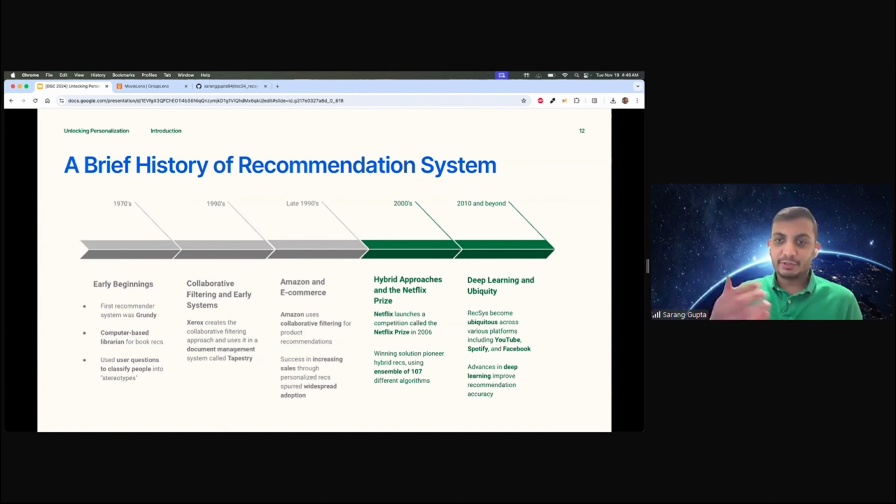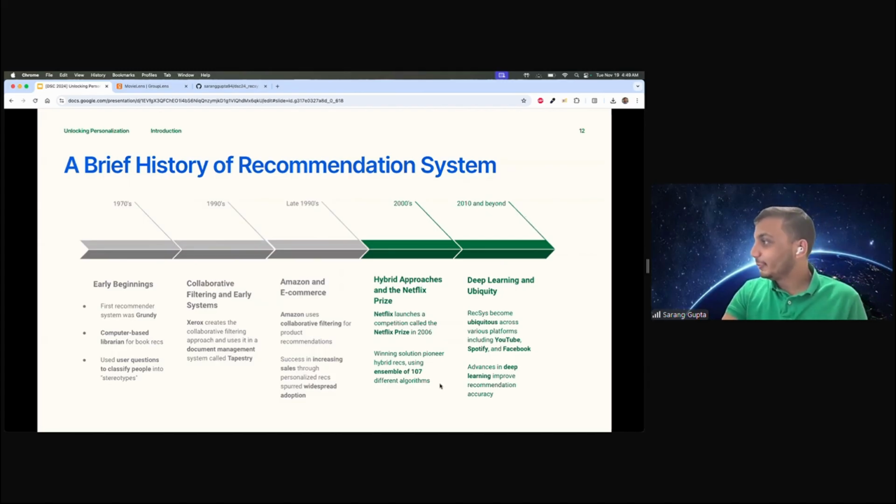The prize was that whichever team or research group could improve their recommendation algorithm by 10% would receive $1 million, which was great at that time. The winning solution pioneered hybrid recommendation. It used an ensemble of 107 different recommendation algorithms, and it demonstrated how blending multiple approaches applied together can enhance recommendation accuracy.